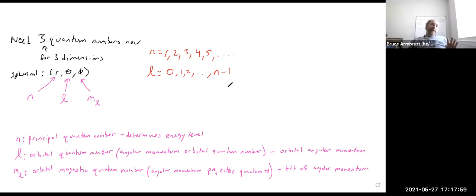So basically, you give me your principal quantum number. You tell me the energy state that we're in. That's going to limit my options for L. But L can be any of these numbers for a given N. So for example, if N is 3, then we have 3 choices for L. L can be 2, 1, or 0. So all of those are possible.